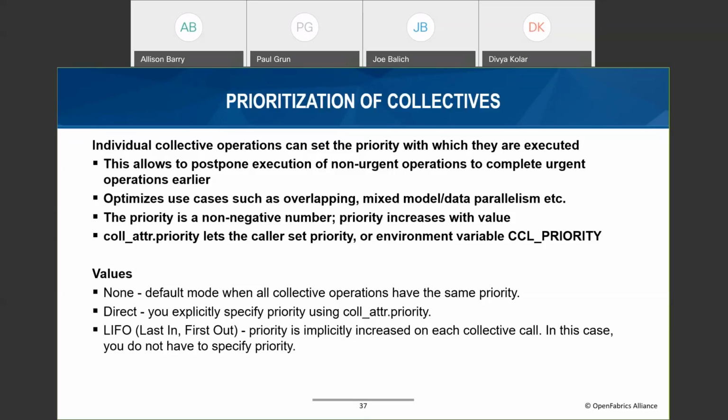So as a result, instead of trying to guess what the priority is, or to have a very static scheduling of these collectives, why don't we expose this priority up to the application so they can set basically what priority they want, because the application or the framework here is actually aware of the entire order of things that is going on. So you can submit a collective attribute property for every individual collective. Can we go to the next slide?